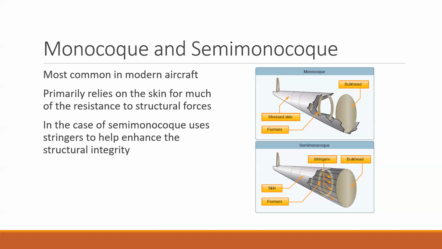And so the bulkheads are the form. And then, like I said, sometimes there are these stringers that also support, giving tensional force from front to back as well. That just helps in the overall strength. So a lot of times you'll see these semi-monocoque designs to help increase that rigidity and provide extra strength.